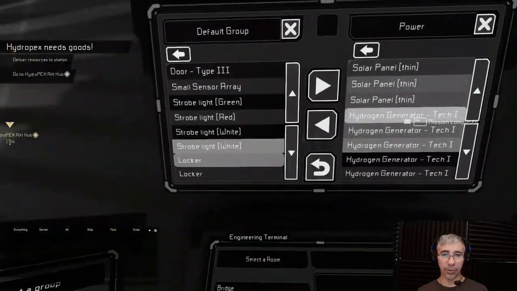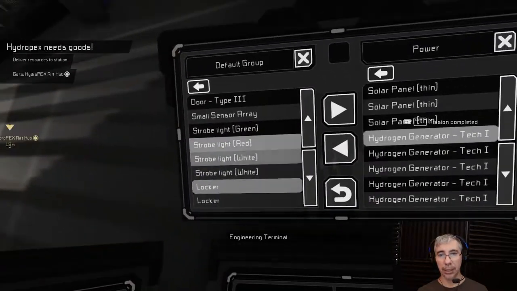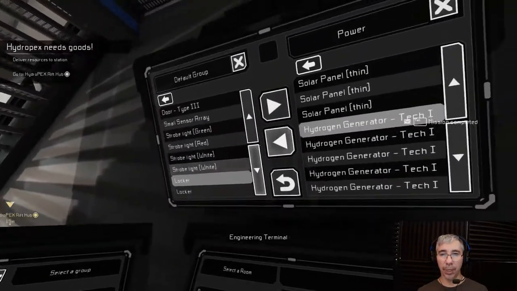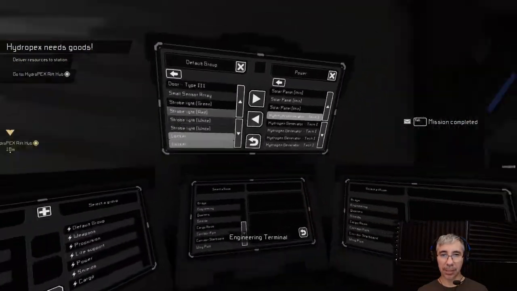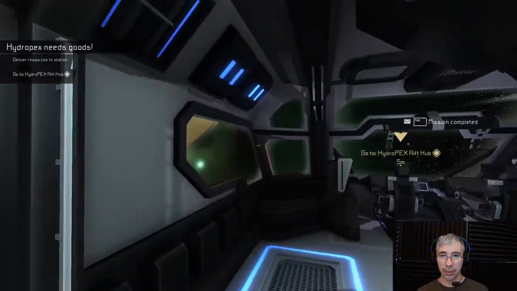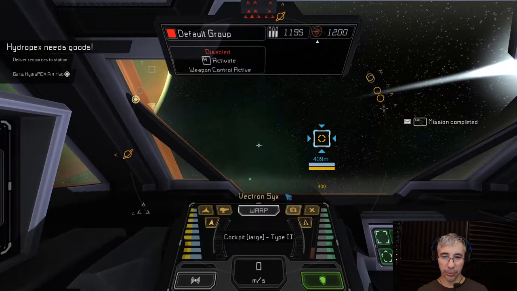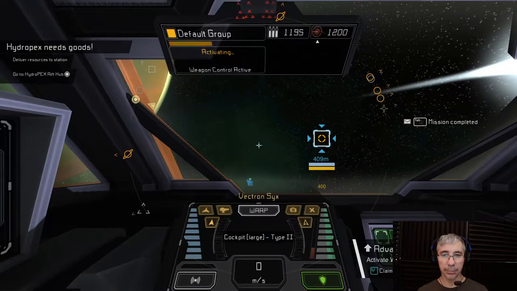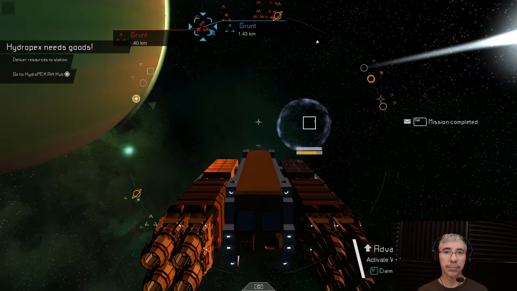The advantage, of course, of the engineering terminal is that you can jump from one power group to the other. But it would be cool to have a single place where you could... Oh, we have... We are being attacked, so we have to activate the shields, activate the weapons, and target.